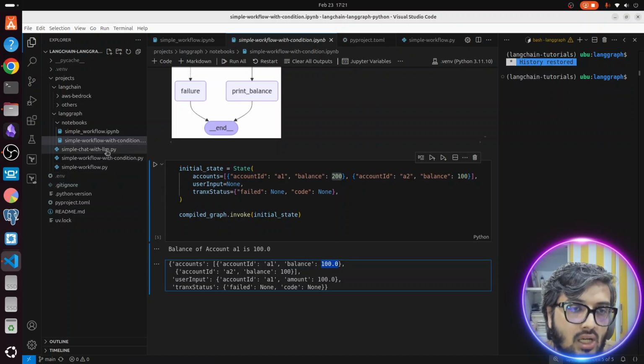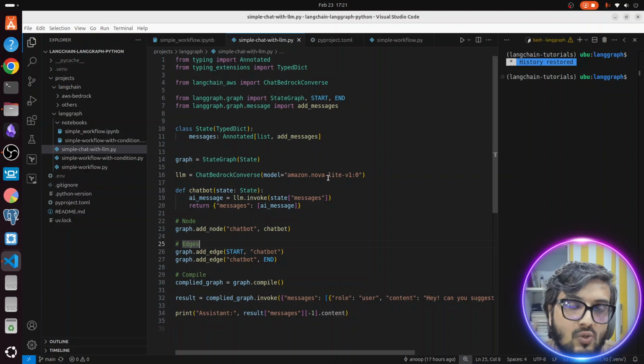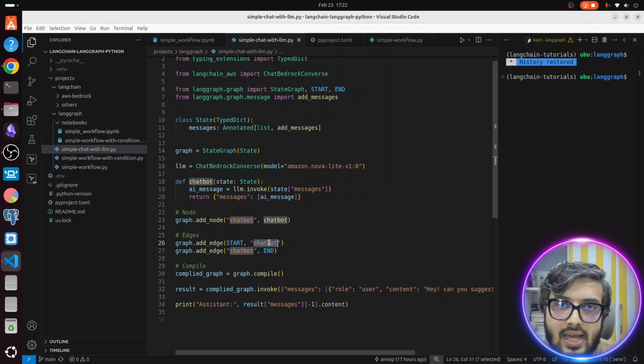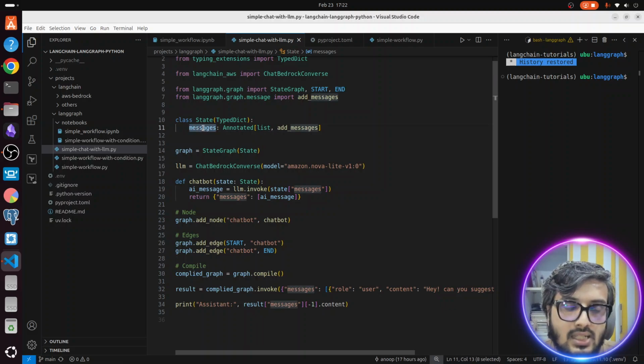Those who are interested in knowing how we can use LangGraph in doing a simple bot application, like talking to the LLM, this is the simplest example I have created to demonstrate it. So here we are doing everything the same, nothing new. This is very simple. We are doing start, then chatting with the LLM, and then doing the end. That's it. In this flow, the only difference is messages as a key, and this is the data type we are using to interact with the LLM.